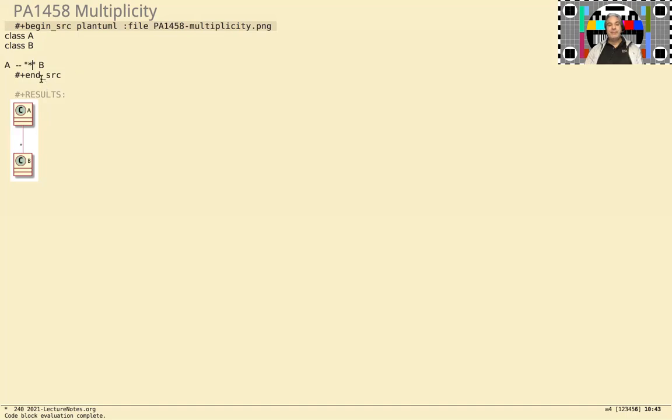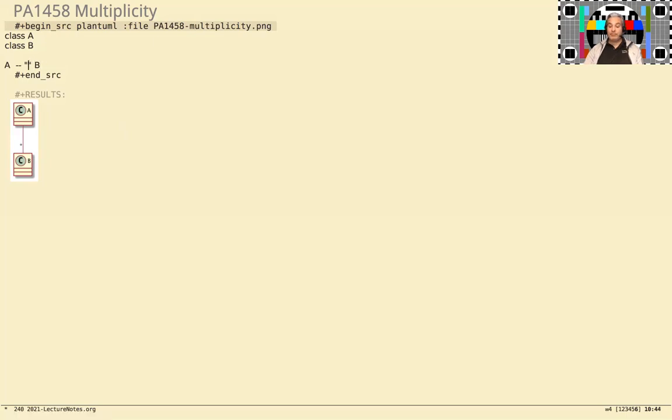It's not explicitly specified in these relations, but typically if I only have an association on one side, what it would mean is that I'm probably going to read this that A is somehow the originator of the relations because the asterisk is on that side. If you've studied database design, you would probably implement it the other way around, but in object-oriented programming, when you do pointers and so on, you would probably read it as that objects of type A have a collection of objects of type B.